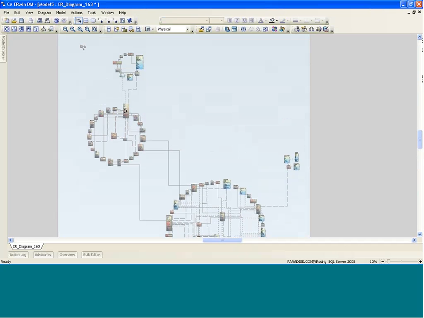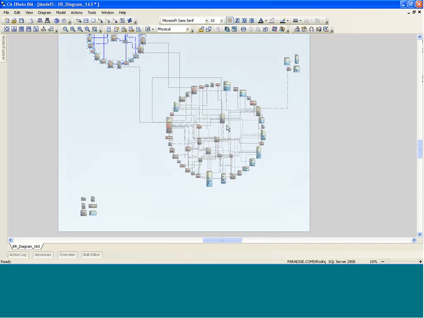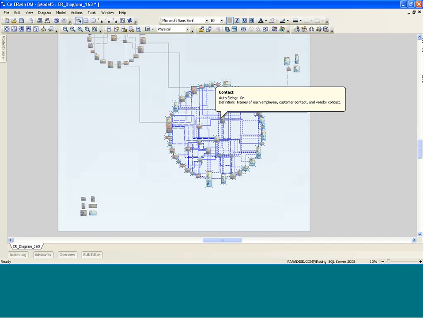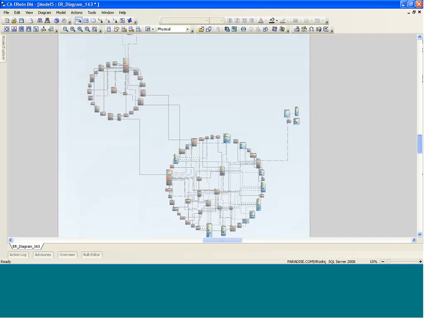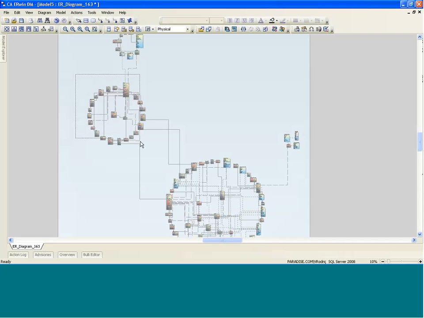What we'll find here, for example, here's our product table, and these tables in this circle are all directly related to this product table. And if we go to another area, we'll find another grouping of objects that are related to each other. And then we see this large circle here, which has multiple different areas of interest. So since we have a pretty clean representation of what's going on in this circle here, I'm going to highlight this circle and use yet another layout option, which is tree layout.